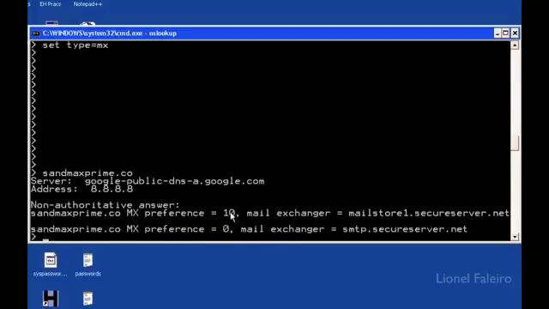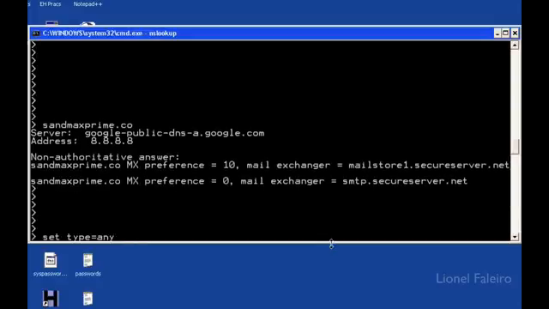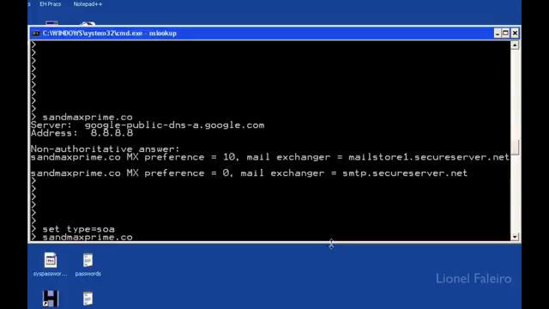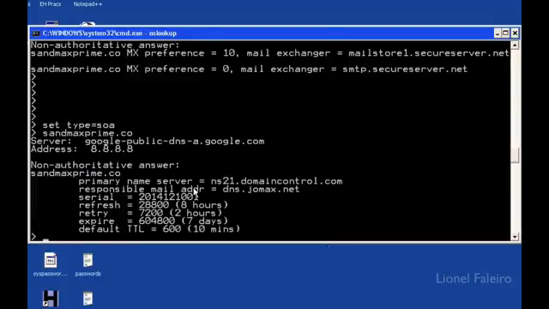Depending upon the priorities, that record will be referenced first, and then the next records will be referenced. Let's say I do set type is equal to SOA, and I give my website again. I can see that this is now just the start of authority record for this URL.